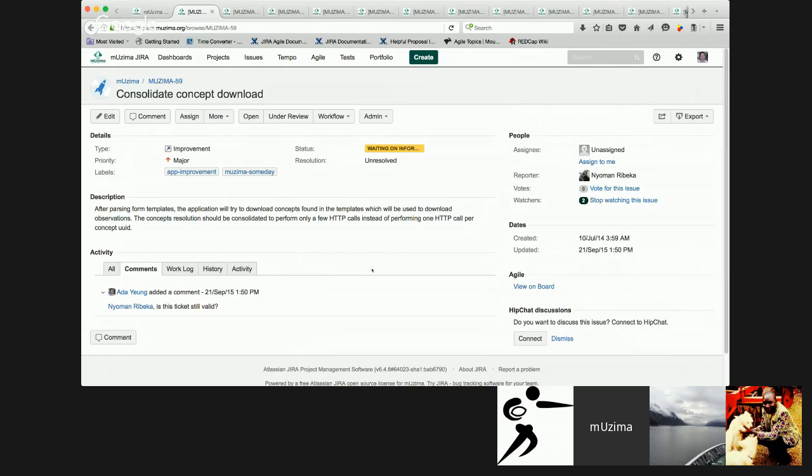I noticed that this part actually costs a little bit longer time when parsing the concepts from the template. I think it's still true on this one. But is this really necessary? Is it really critical now, or is it okay to leave it as like mUzima someday? I think it's okay for me. How about you guys? Yeah, I think it's okay to leave it someday. Okay.